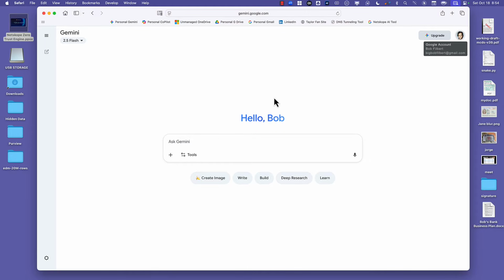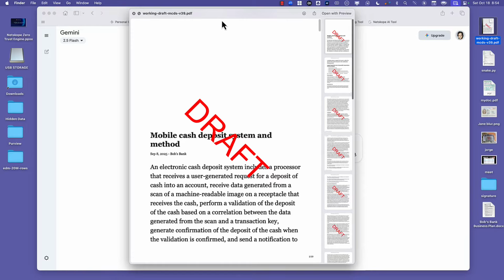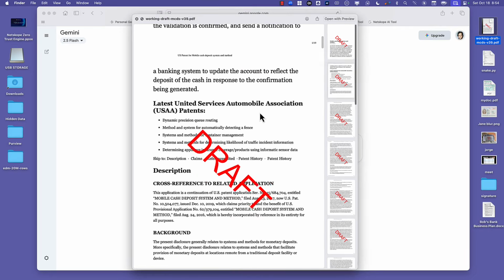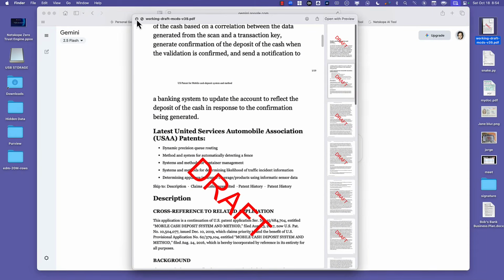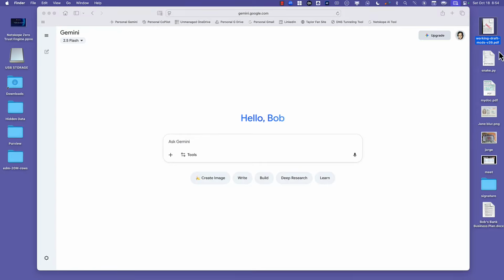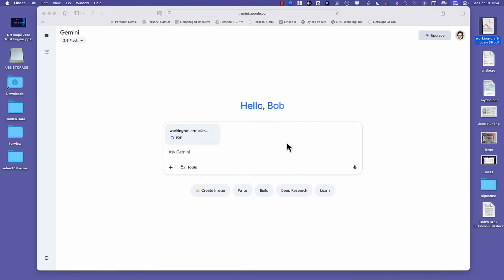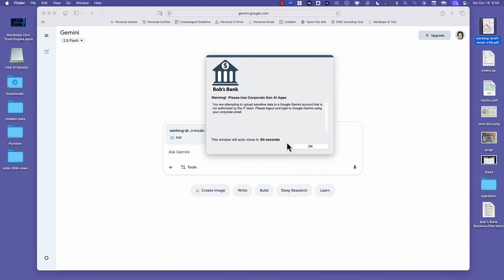So here I am, and again, in the personal instance, it's gemini.google.com. If I take this document here, it's a patent draft, very sensitive data, and all I want to do as a user, I'm not being nefarious, I just want to get a summary of this very large patent draft.